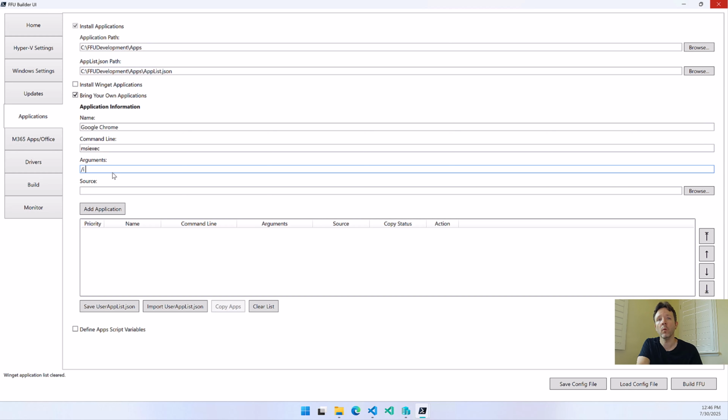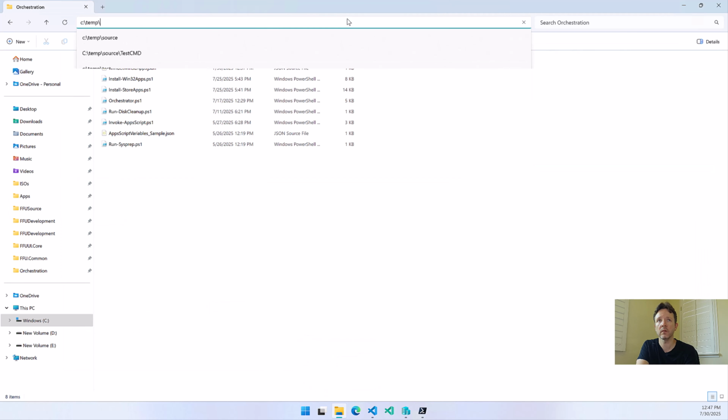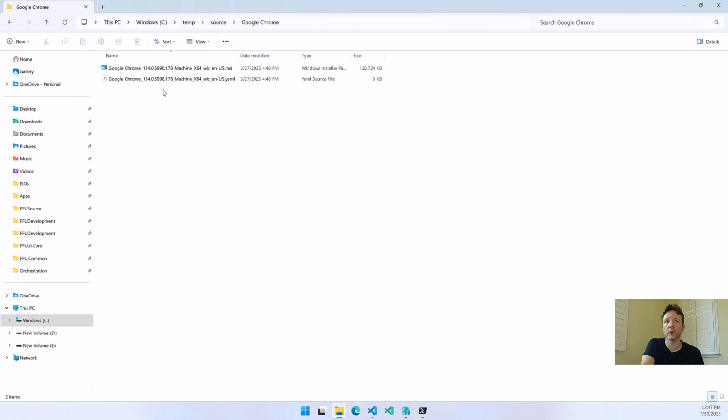So what this means is we want d:\win32\Google Chrome, and then what is the name of the MSI? Well, I've got this in temp source. So for Google Chrome, this is the MSI file.